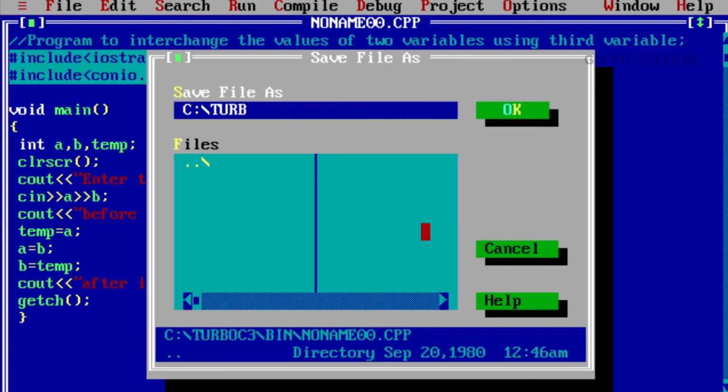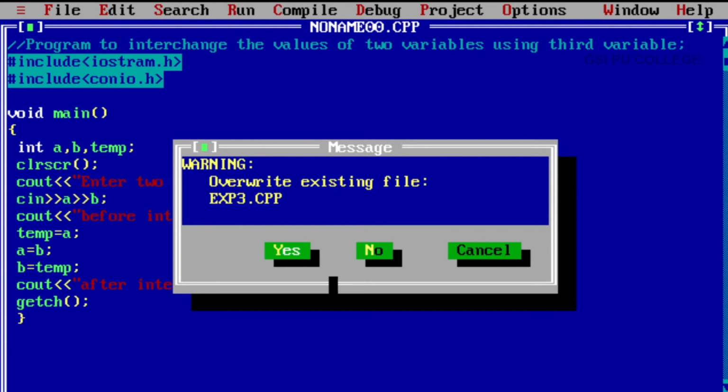So, we can clear this and write the file name as exp3.cpp. Here exp3 is the file name and .cpp is the extension name of a C++ program. All C++ programs must have the extension .cpp. Then you have to click on OK.